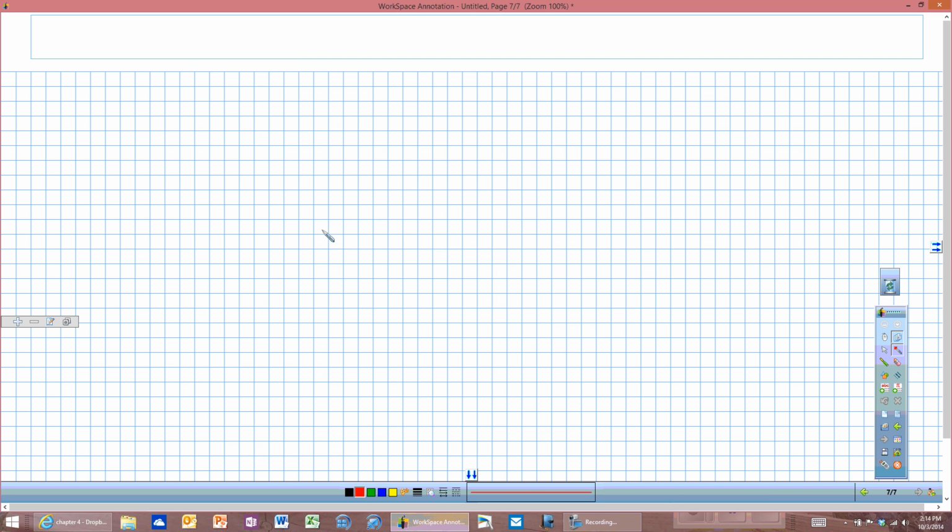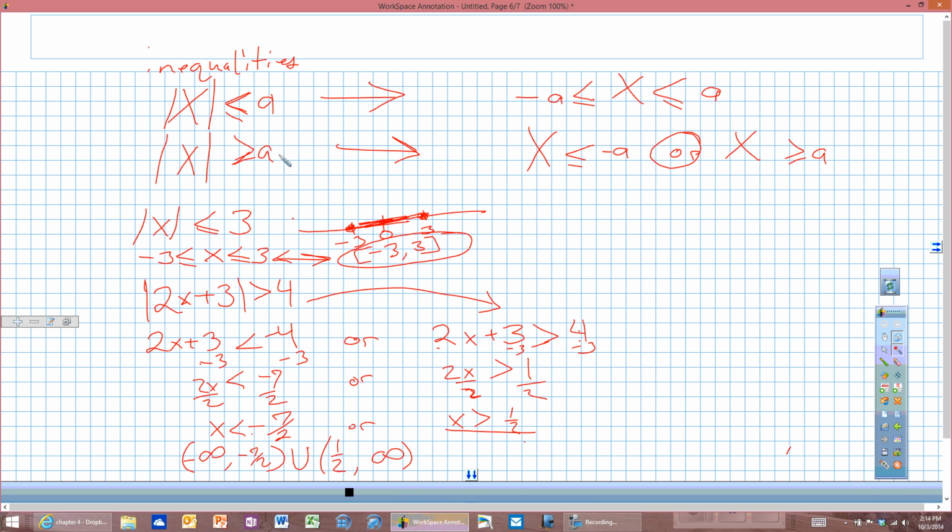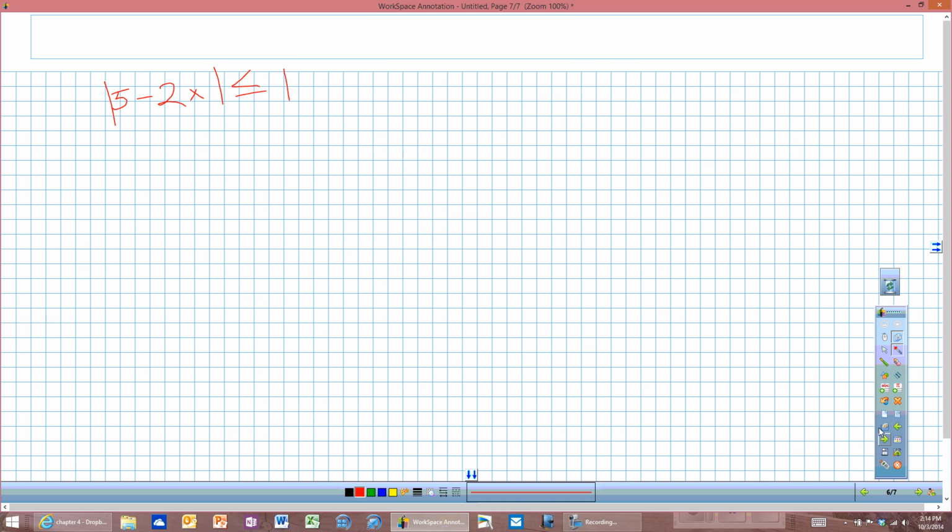Okay, we also have ones like this. I'm trying to flip-flop all the examples in the book, not that they won't still get examples. I'm just trying to change them all. Okay, so if I do this guy, I have to look back which way is my arrow pointing. It's pointing toward that guy, so I get to make the between statements. So I make negative 1 is less than or equal to 5 minus 2x is less than or equal to 1. Okay, anytime I have these guys, I have to subtract 5. I don't have just 2 sides anymore, I have 3 sides.